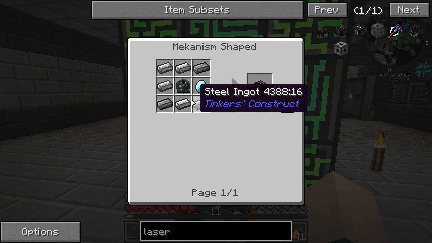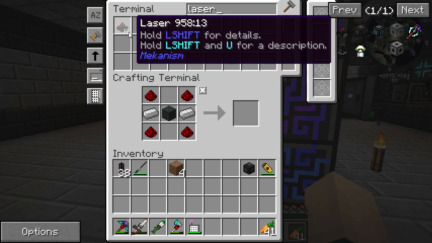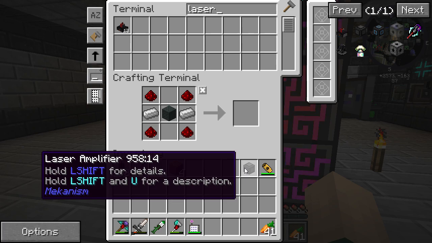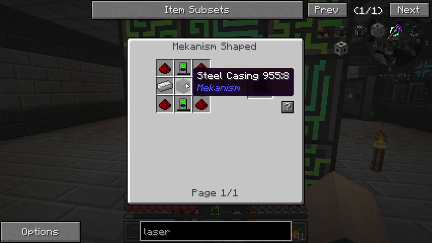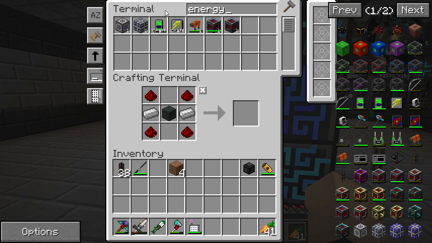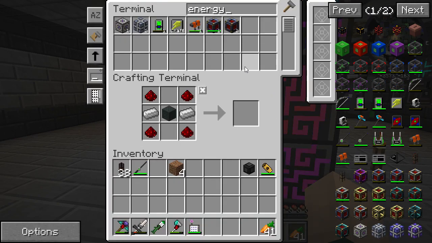We need more basic energy cubes. I guess I made... Oh, I did 13. I'm going to need 6 lasers then. Or 6 of these laser amplifiers. What are they? We need the battery or energy or whatever it's called. Energy tablets. And I'm going to need 6. I have 1, so I need 5 more. 5 times. We need 10.